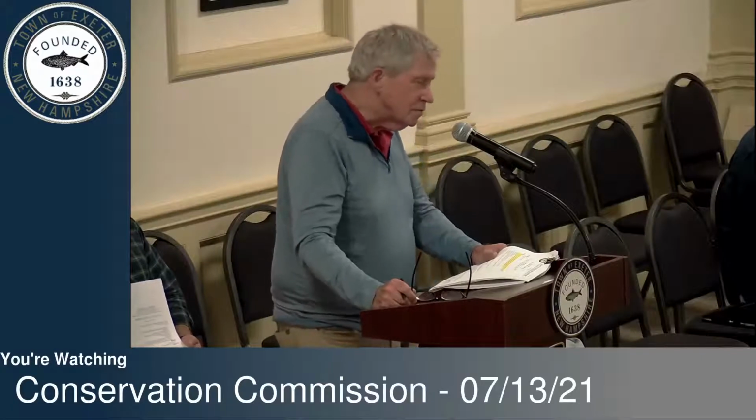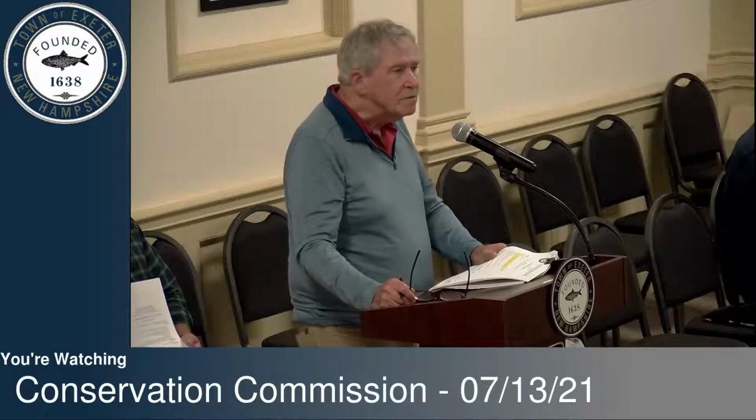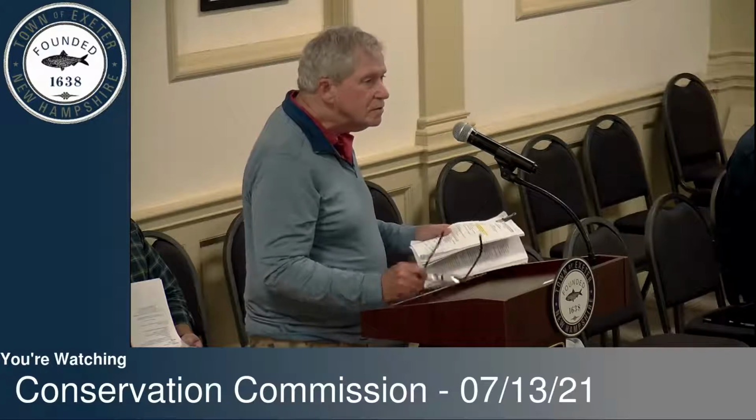If I may, we use a mitigation manual from the Corps of Engineers, and the standard they have for woody species is 10 feet on center. So it's just to let you know. One shrub planted every 10 feet. So in other words, you do 10 feet, you move 10 feet, then you come down this way 10 feet, and you go over that way 10 feet. Right. That's the standard spacing that they provide for trees and shrubs.